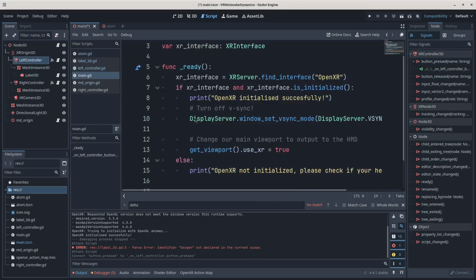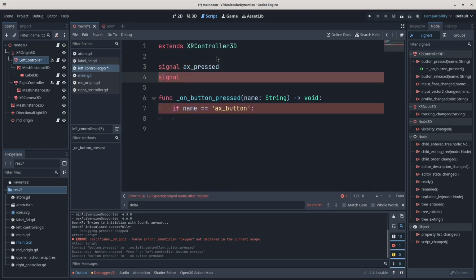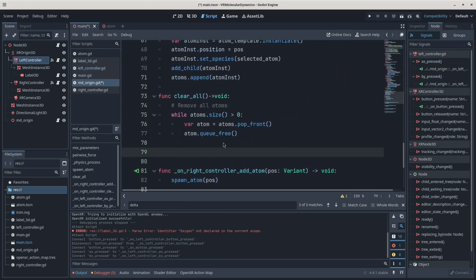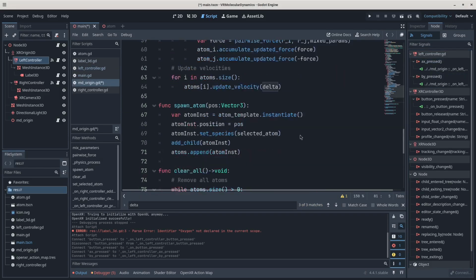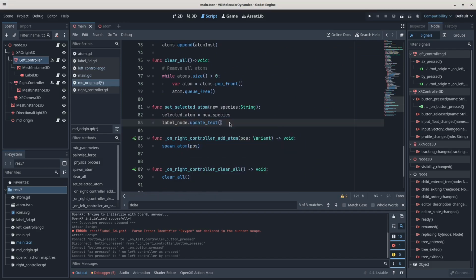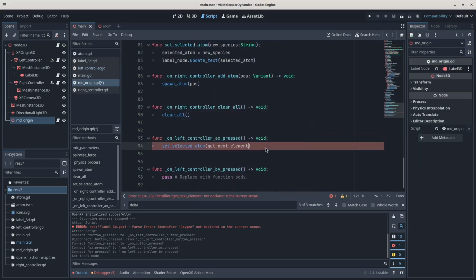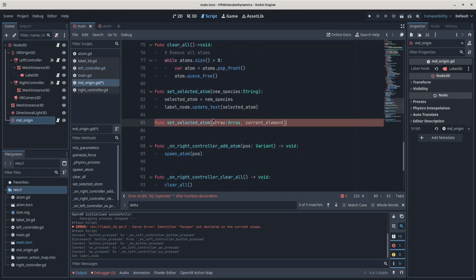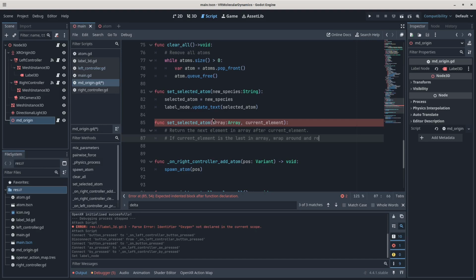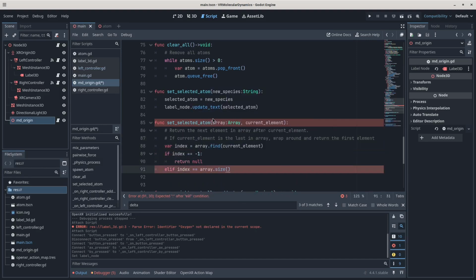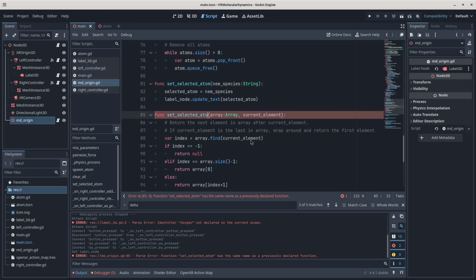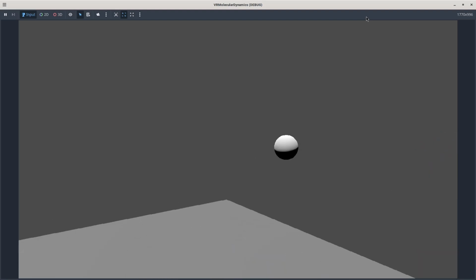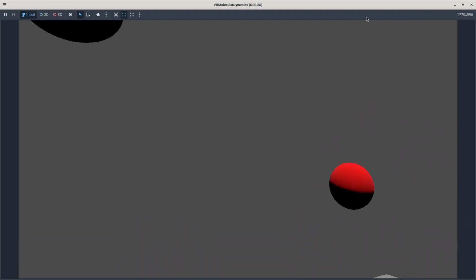And then I had to connect a bunch of different signals. I want the left controller buttons to increment and decrement the element number, so I had to connect their inputs to the MD simulation. The MD simulation had then to tell the label what the currently selected atom is. Additionally, some more logic is needed to figure out the previous or next element in the list and wrap around if necessary. All in all, I think it's not too interesting, but I wanted to mention it for completeness' sake. And after some more bug fixes, we can now select the element that we want to add to the simulation, and it actually works fine.